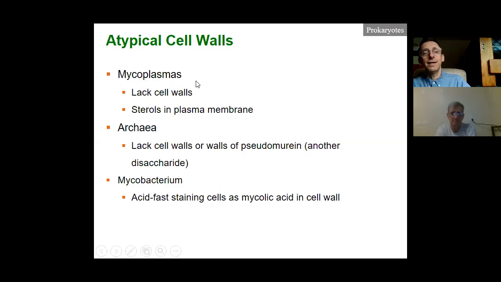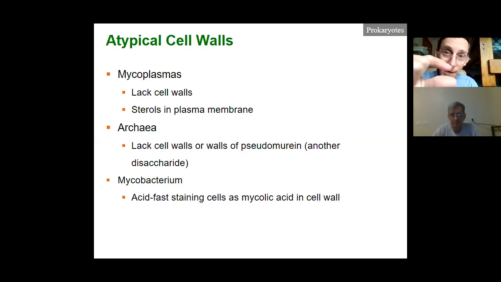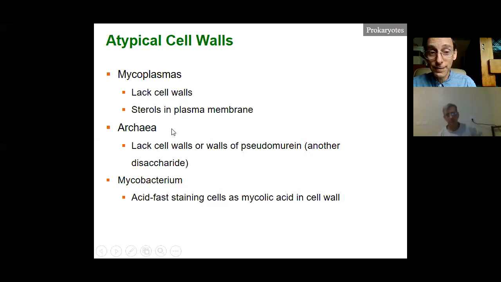So in that sense, they stain like other bacteria cells. And I guess I should mention that the archaea do have gram-positive cells and gram-negative cells. And believe it or not, the gram-positive archaea have a thick cell wall, and that's why they're staining gram-positive. And then the gram-negative archaea have a real thin cell wall, and that's why they stain gram-negative. So the gram stain works on the archaea as well as the bacteria, and it has to do with the same thing, the thickness of the cell walls.